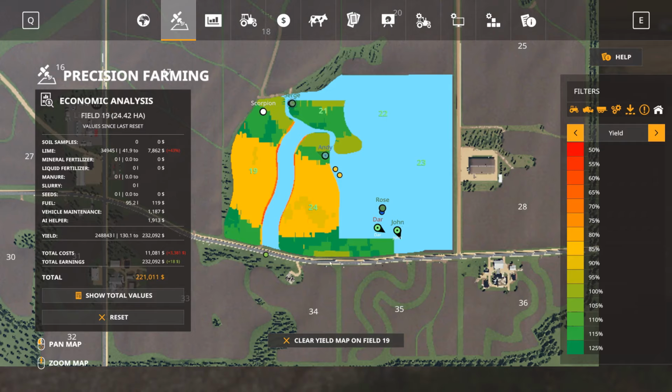Okay, if we're looking at yields right here, you can see the green is going to be the better. We got the dark green right here is going to be the 125% yield. Now remember, I haven't fertilized yet. This is just lime. The lighter colored green is 150 to 110. The yellow is going to be around 85 to 90, 95. We got some kind of in between yellow and green there. But again, I haven't fertilized yet. So there we go.